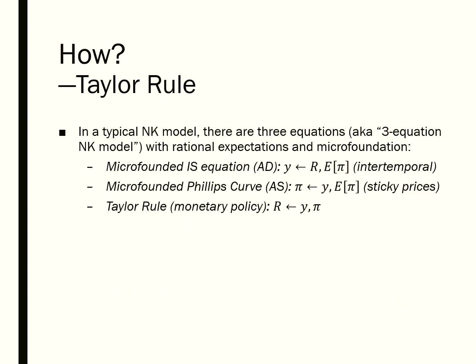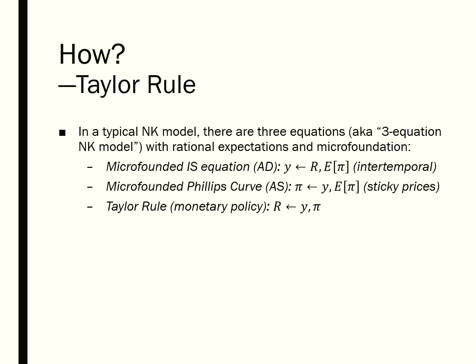Well, we should have some confidence in our government anyway. So let's see how a typical monetary policy is implemented in a new Keynesian way. In a typical new Keynesian model, there are 3 equations. It is also called the 3-equation new Keynesian model. It is the core of any complicated new Keynesian models with rational expectations and micro-foundation.